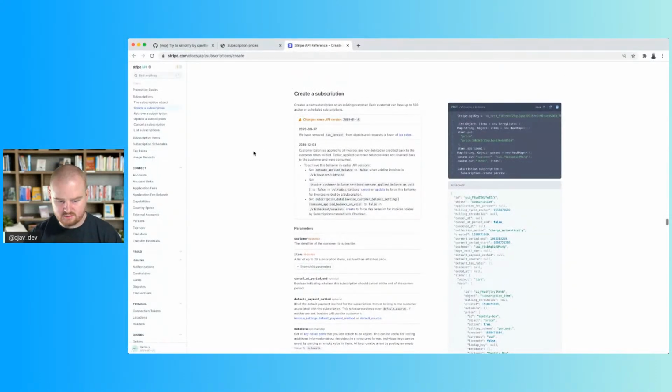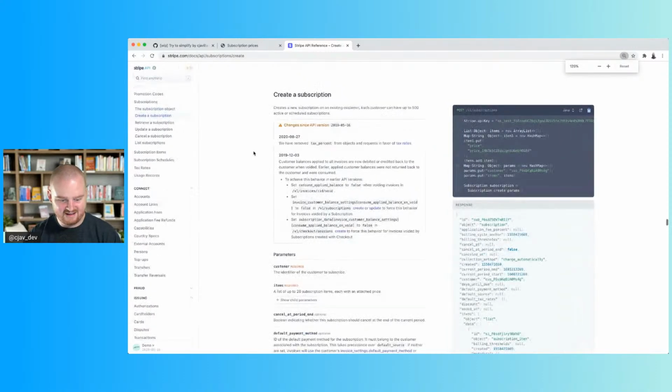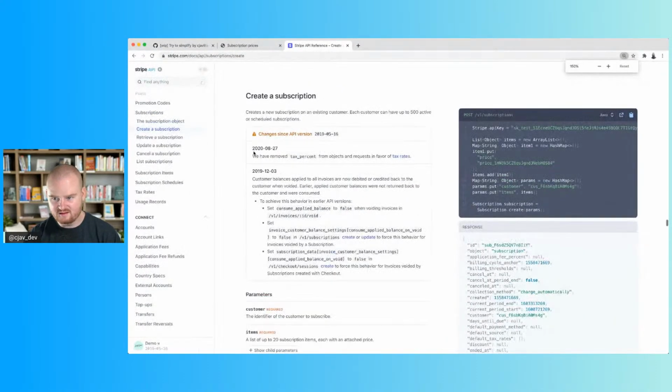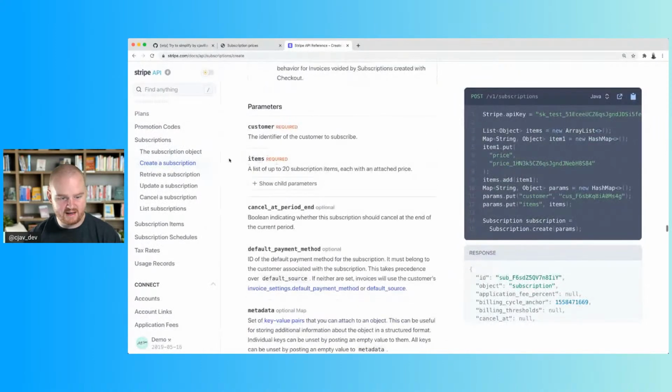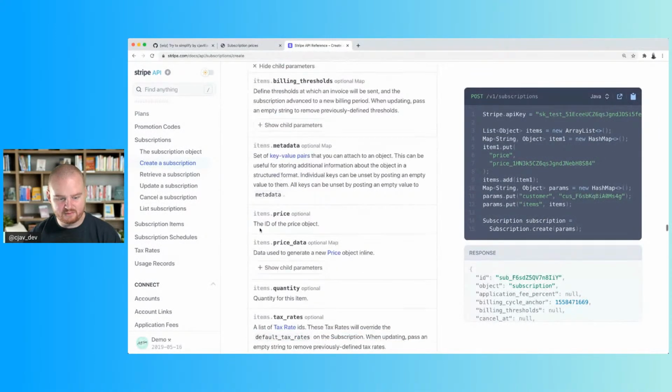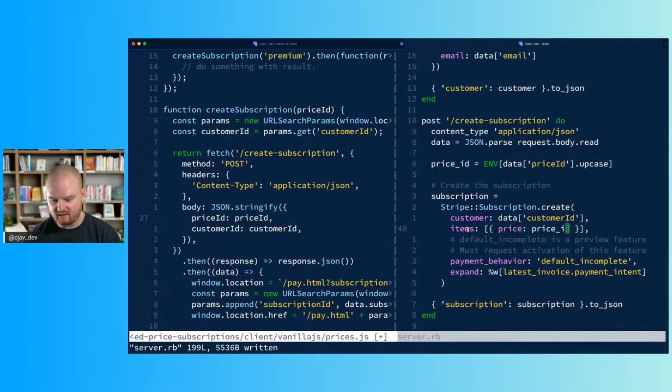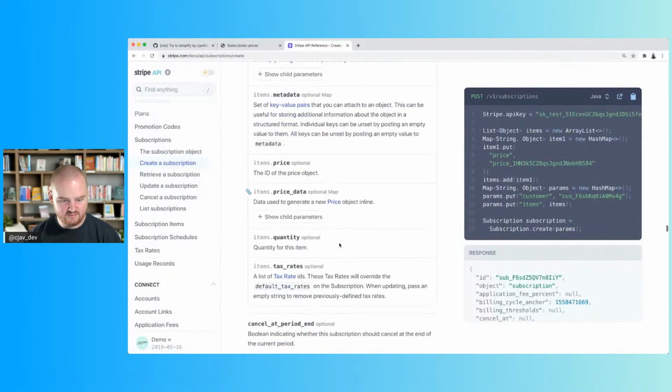So when you're creating a subscription, wow, that's tiny. You can pass in, right? We're passing in items here that has the price, the ID of the price. That's what we're doing here with this. Items is a list of objects, and the objects have a property price, which has this price ID.